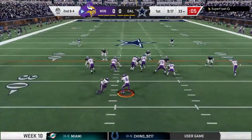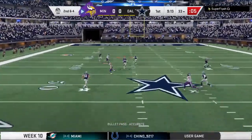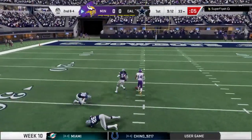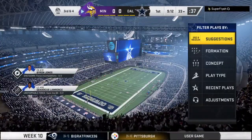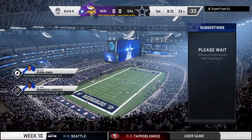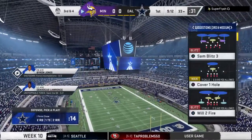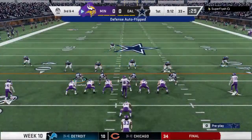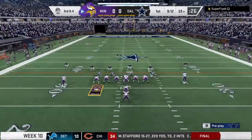Heavy on the edge. Off the play fake, Cousins going deep for Diggs. And nearly an interception here on their opening drive. But instead, third down. Well, that certainly looked like something that they discussed all week in practice getting ready for this one. Take the big shot right out of the gate. At worst, you'll open up the defense a little bit, loosen them up, have them back on their heels.